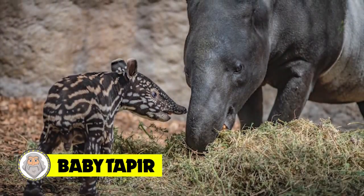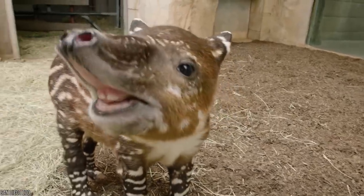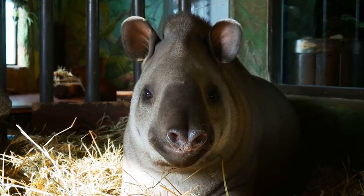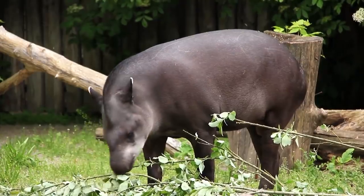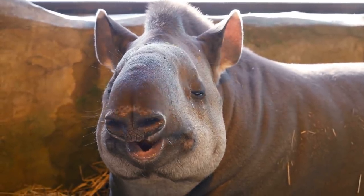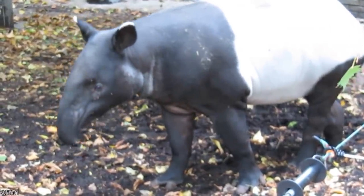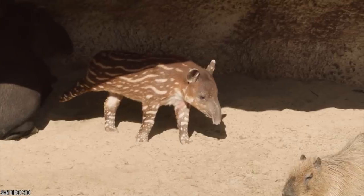Number 3: Baby Tapir. These adorable baby tapirs have distinct coats when first born, made up of spots and stripes to help camouflage them on Southeast Asia's forest floors. This pattern changes over the first few months to the iconic black and white adult pattern. Half the world's Malayan tapirs have been lost in the last 40 years, with fewer than 2,000 estimated to remain across Malaysia, Thailand, and Myanmar — they're critically endangered. The Malayan tapir is actually more closely related to a horse and rhinoceros than an anteater, relying on an incredible sense of smell due to their poor eyesight.